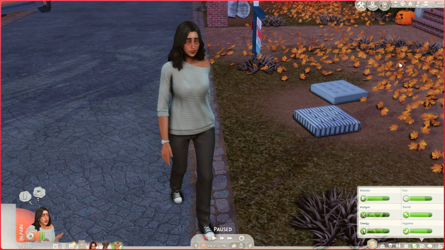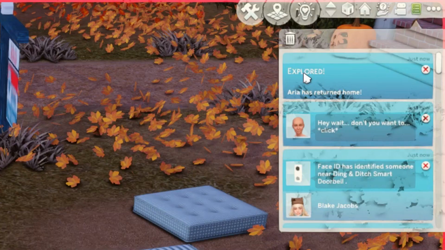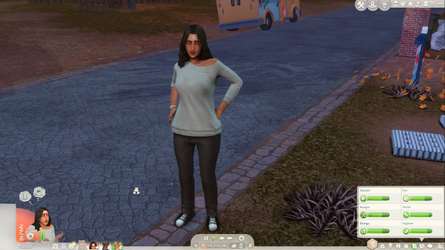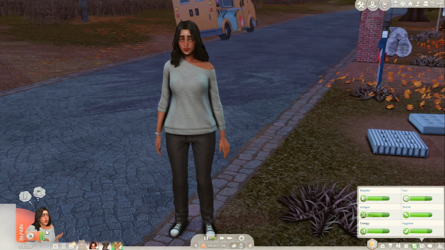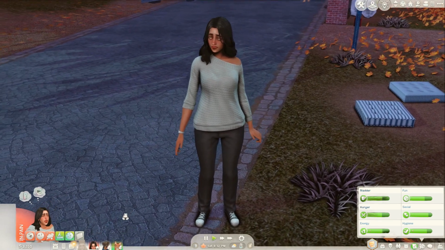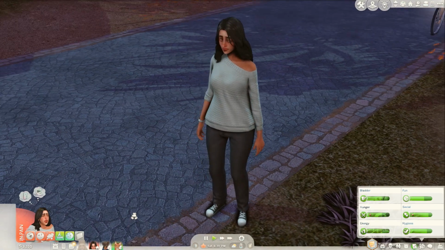So it is now much later in the day, and I got a notification saying explored, Arya has returned home. And now she has this happy motive saying deeply relaxed from deep tissue massage. So basically any of the options you choose with the Explorer mod will give different motives, which is really cool. And it's also just nice to send your Sims away sometimes, even if it's a rabbit hole, and just give them some realistic things to do.